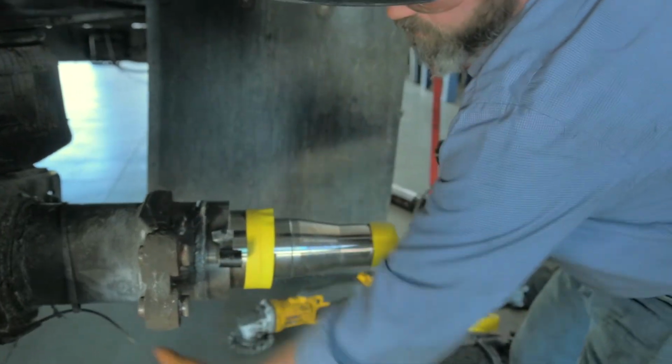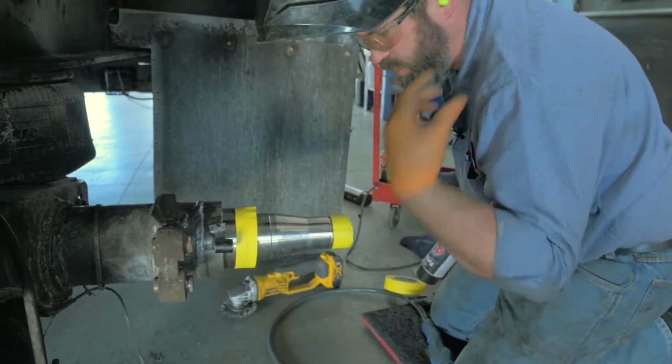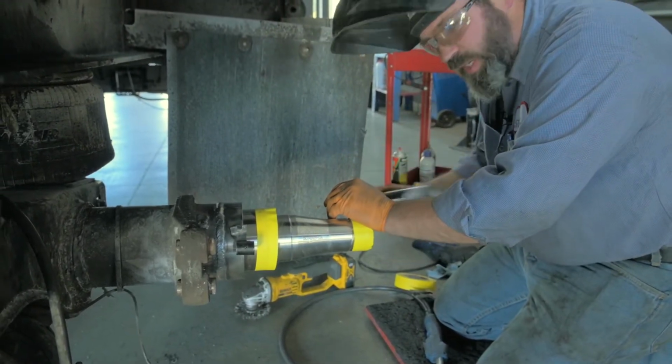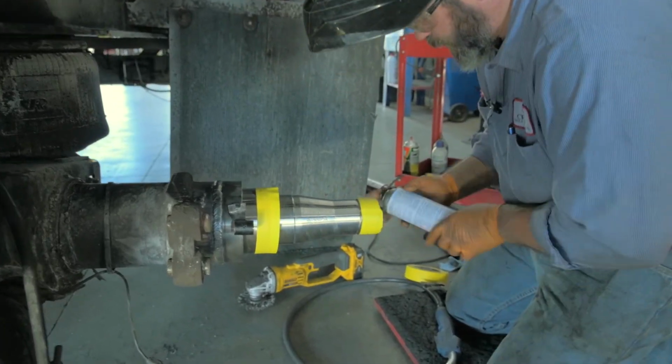This trailer is equipped with ABS. When we cut the spindle off, we had to take the old bracket off. Of course, it would have been discarded with the spindle anyway. So we reinstall those so the trailer can be back to its original specs when we're done.